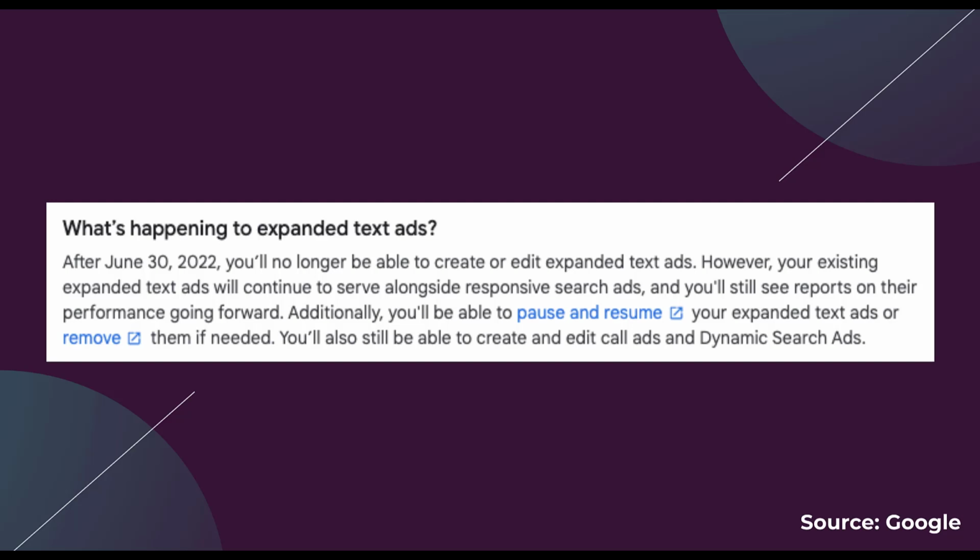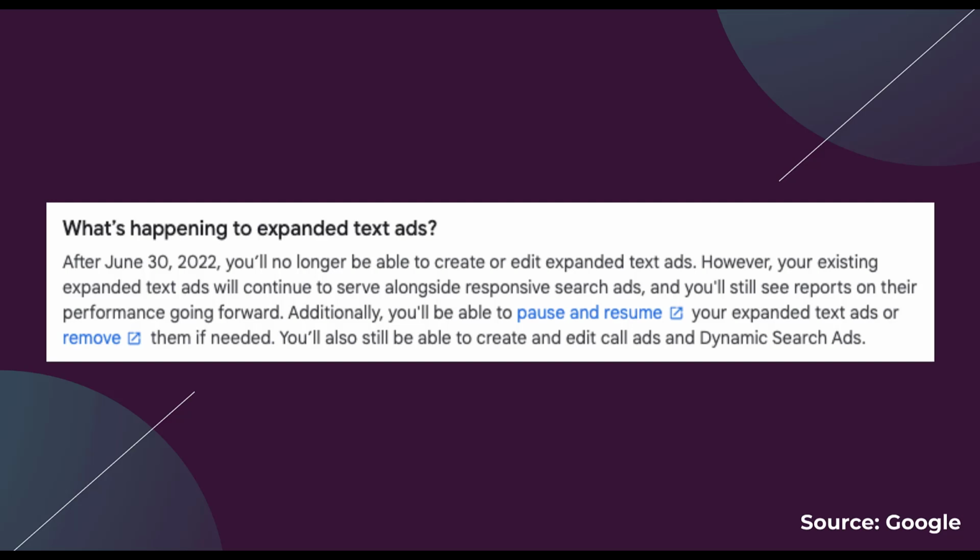If you've been in the industry long enough and you remember the shift I mentioned earlier from text ads to expanded text ads, this is very similar. We'll still be able to run expanded text ads in our accounts. It's only the creation process that will be taken away, but you can pause and resume them. You will not be able to edit them and change any language. I actually still have some accounts that are still running text ad formats from way back in the day because they're still eligible to run and we can still let them get impressions. We just can't edit them or create any new ones.